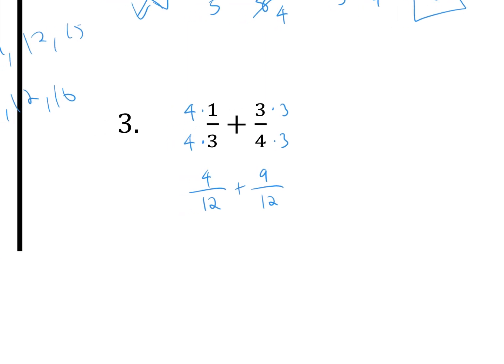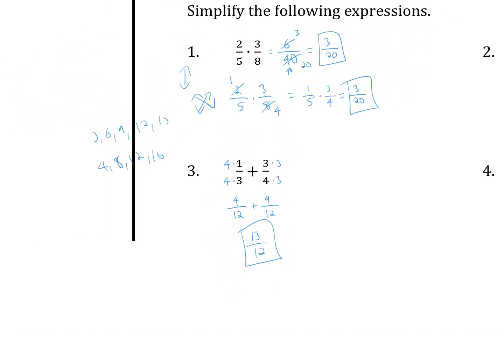Now what do we do? Do we actually add both, or just the top, or just the bottom? Well, if you have, I guess, 1/4 of a pizza plus 2/4 of a pizza, you'd have 3/4 of a pizza, right? It wouldn't become 3/8 of a pizza, right? So we're going to go ahead and add these. We get 13 over 12. We keep the denominator the same. We add up the top and keep the denominator the same, okay?